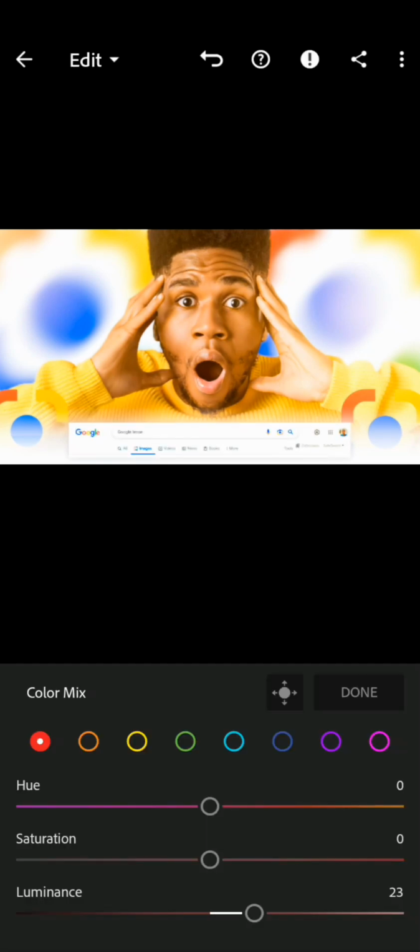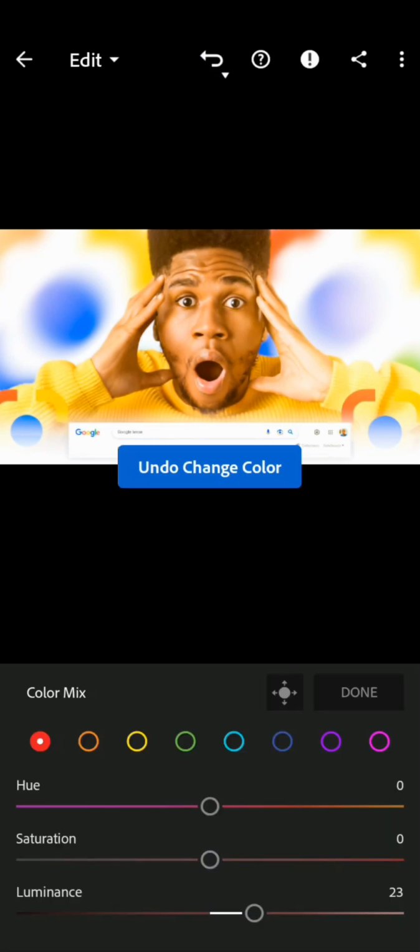Luminance, like I said, since the Lightroom slider left and right is just about the dark side and the light side of a particular color. So you can see if we go all the way here, only the red in the design is getting darker. So for the red, the luminance is 22.